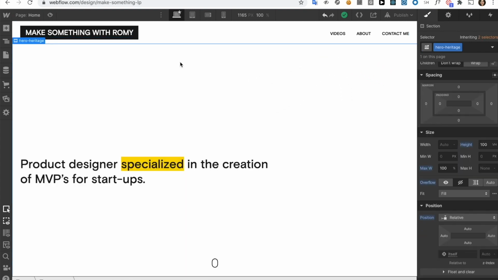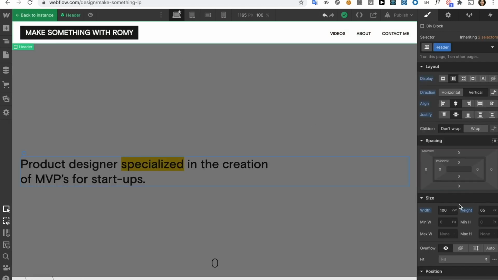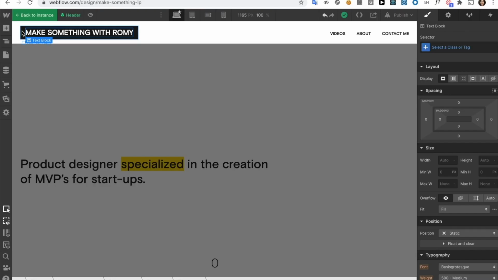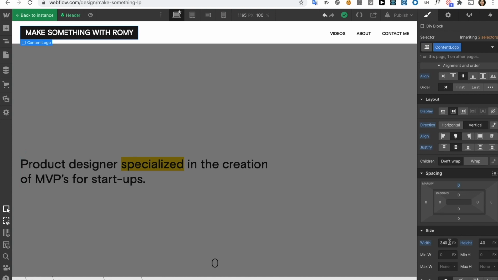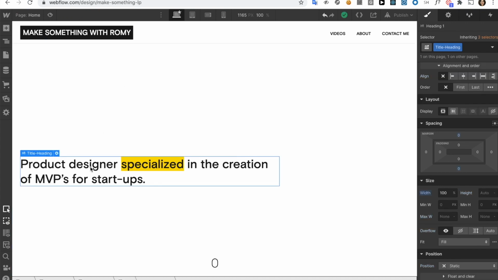Okay, great. We have a logo. It's not perfect, but it's a start. Now the devil is in the details. So I think I can make the logo look even better by slightly adjusting the size of the black background around it. So to change the style, you got it. I select the black box element, go to the right side style panel, and in the size section, I can change the width. Now this section is called the hero section.